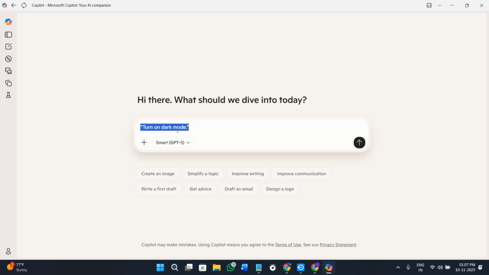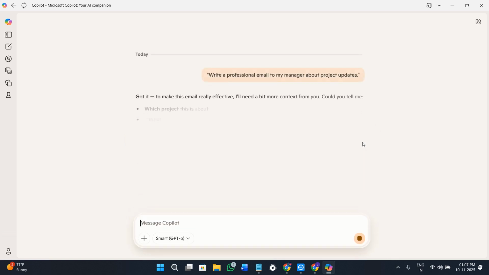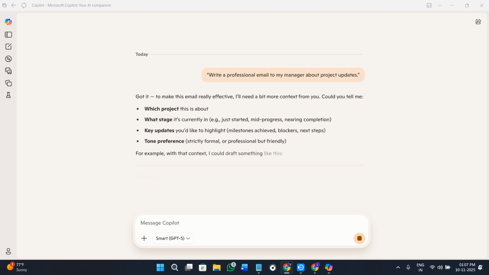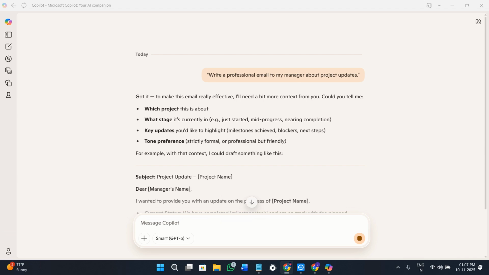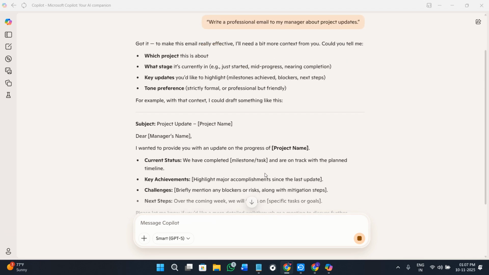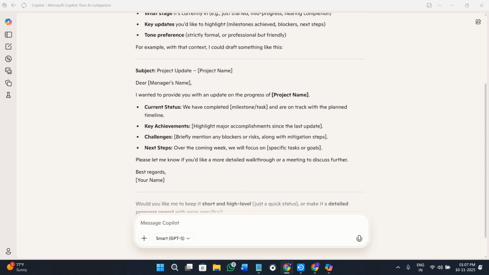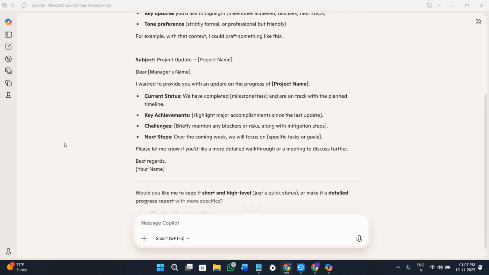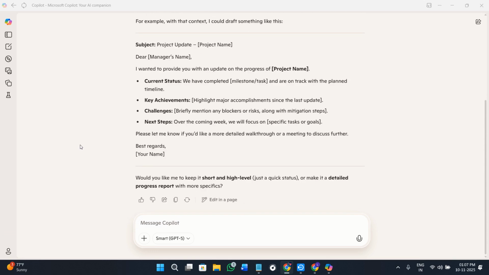Now, once you open this type of application in front of you, you can use it for writing the emails and creating the documents. So over here in this section, you can type this prompt like write a professional email to my manager about the project updates. And when you hit enter, Copilot is going to generate the full message that you can copy and you can use it in your MS Word file. You can also ask it to summarize the long text or fix the grammar or rephrase the sentence right inside the Copilot panel. If you have Microsoft 365, you are going to see Copilot there too.